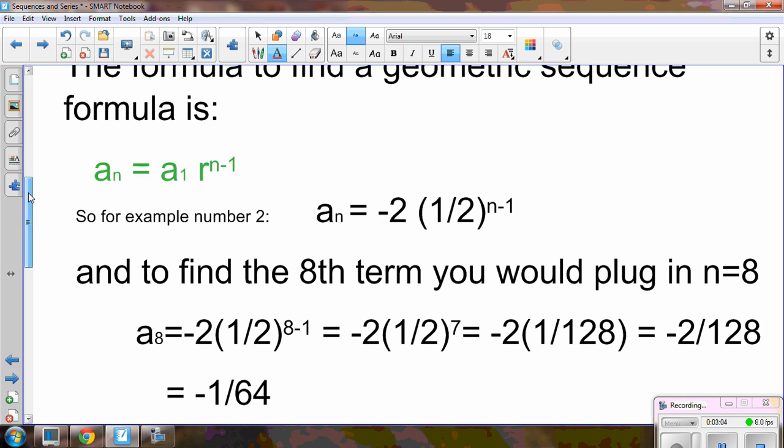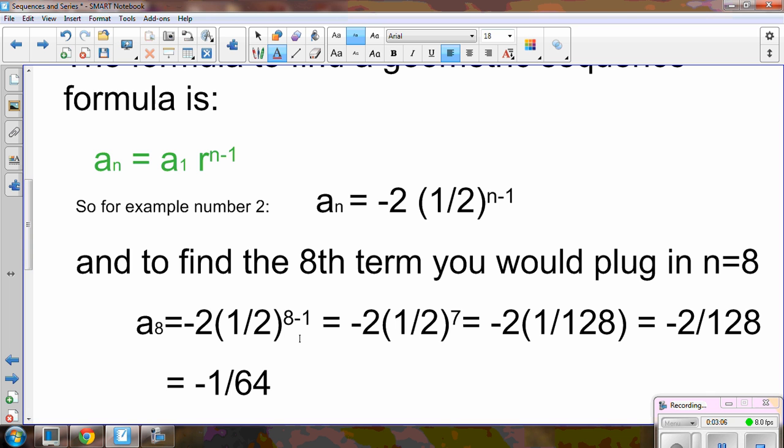Or you could just use a calculator from the get-go and go straight from here to here. That's fine. It's a multiple choice question, of course. That's the quick and easy way. If you would like to demonstrate your work, go a few extra miles and do the rest of it.